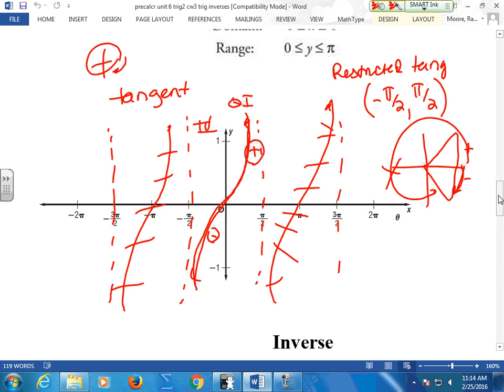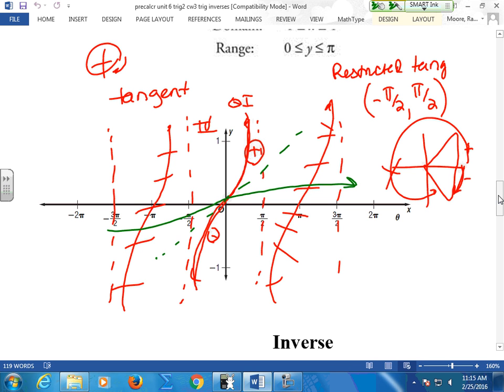Your range would be negative infinity to infinity, absolutely. And your tangent curve, that's probably the only one I can draw, goes like this. It comes like this. See the reflection over the y equals x? So it comes out this way. So when it has a range now of negative infinity to positive infinity, its new domain will be its range, negative infinity to positive infinity. But I don't want you to worry about the new domain. I want you to worry about the restricted one, on the original tangent curve. So when we take the inverse, that becomes its new domain.